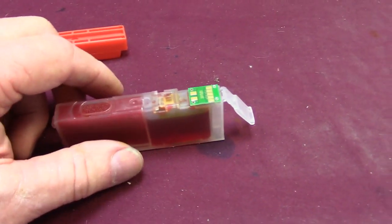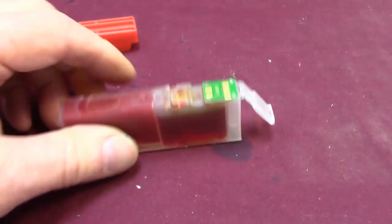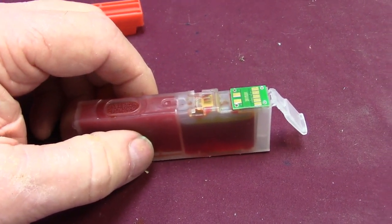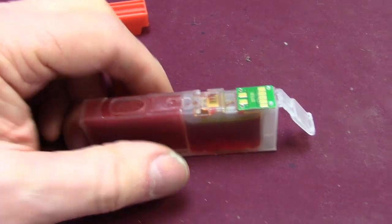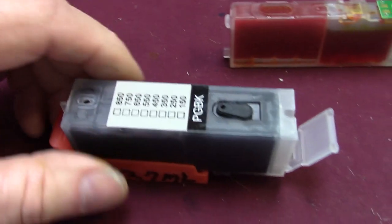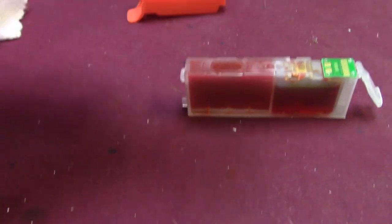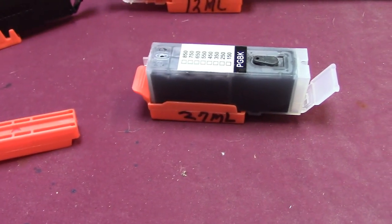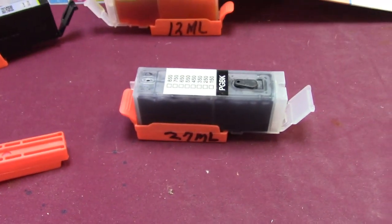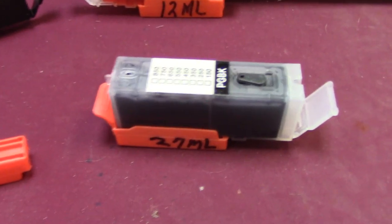Now, the XXL Canon cartridge sells for $26.95. I can fill and put a new chip on this cartridge for less than $12. So I'm saving better than half the money. And on the large black is really where you're saving the money. Their large XXL cartridge sells for $34.95. I can fill it and put a chip on it for under $13. Let's say $14, just to be sure, because I'll get an email saying it wasn't 13, it was whatever. And sometimes that happens.